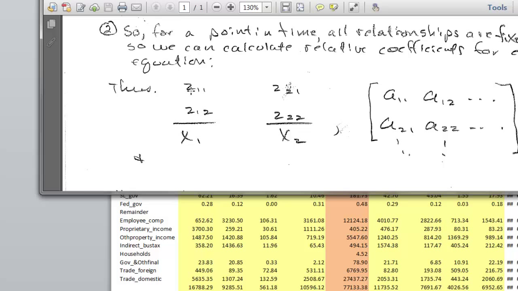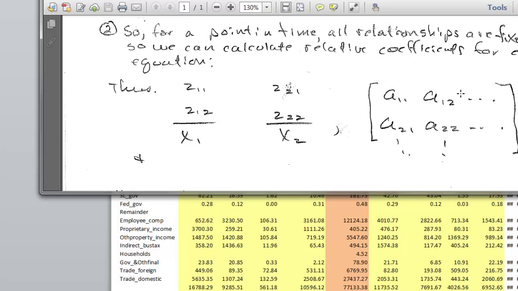So we're going to go down here, and I'm just going to represent it here. For industry 1, I'm going to take inputs z11 and z12, and we're going to divide them by the total output value for industry 1. What we want is a coefficient. And for the second industry, we have z21 and z22, and we're going to divide those by x2, the total output value for my second industry. Now, what those will give us is a simple table of coefficients, and now I'm going to write them in small letters. a11 and a12 are the input coefficients for the first industry, and a21 and a22 are the input coefficients for the second industry.